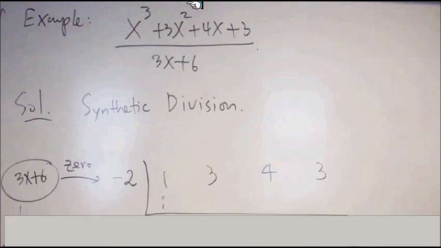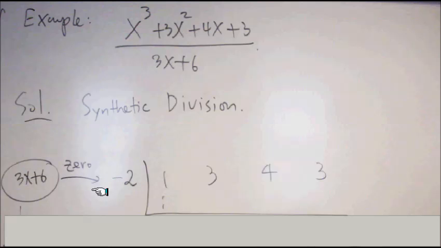So here's the quotient we're about to do, and then this is the beginning of the synthetic division. It's very, very similar. Actually, the beginning is exactly the same as the usual synthetic division. You write down that divisor of degree 1, 3x plus 6, and you compute the zero of this polynomial. That is neither negative 6 nor positive 6. You have to set this equal to 0 and solve for x. That's what the zero is. So that negative 2 goes there.